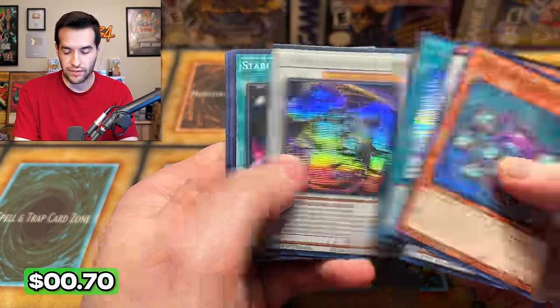And we already did a video about how there were too many releases, and many people agree with that. Some people don't agree with that. But either way, when you take away those five, it's going to feel like a lot less, which will be good. Let's see if we can get something collector rare. No collector rare has been pulled. We have three, I think, total collector rare boxes. No, four. They were stacked at the beginning of the year. There were three in the first 6 months and only one in the last 6 months.